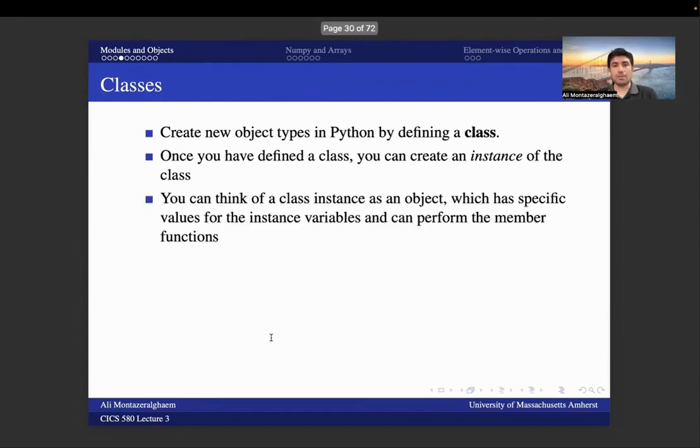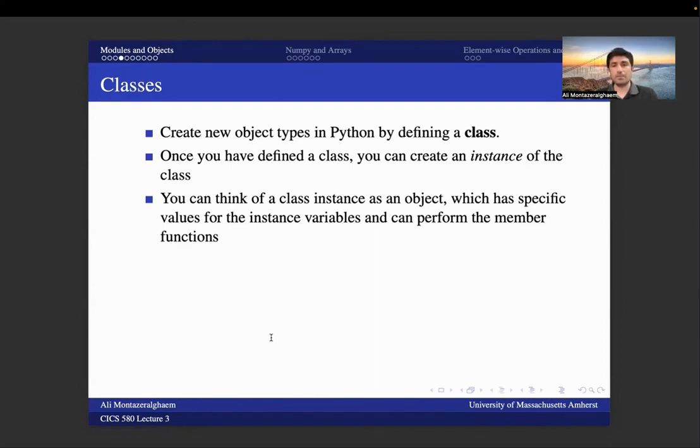For example, after defining the class of the dog, you can get an instance, for example, the puppy dog, that can have different names and different tricks that this instance of the class can do.